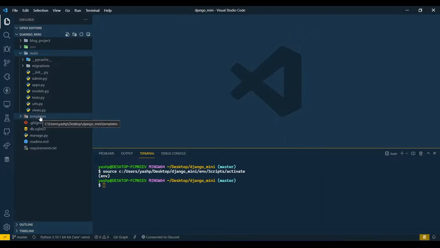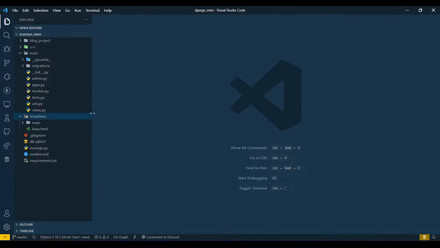Before starting the tutorial, I would like to apologize because I have already designed the detail page and contact us page and I have recorded that video, but due to some reasons that video was not recorded properly. So I will show you everything step by step and you can pause the video and write the code on your own, or I will give you a link to my Git repository and you can download the code from there.